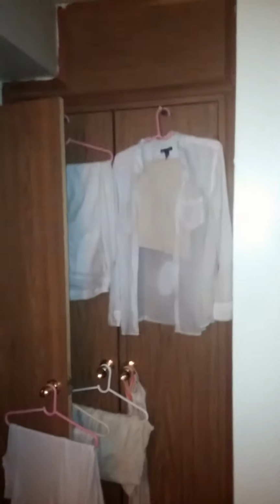I did some washing. I washed some clothes by hand, and I hung them all around the house. I washed some clothes in my bedroom. Put some back here, and some right here, and some over here. Some up here. Some over here, some over here, some over here. Guys, they already feel dry. That's so weird. Some over here.